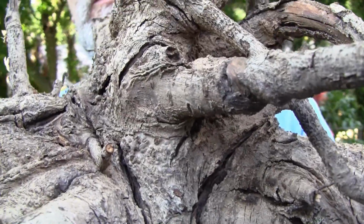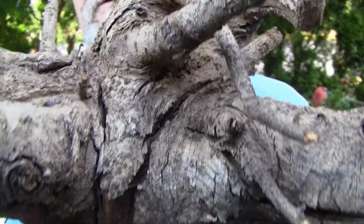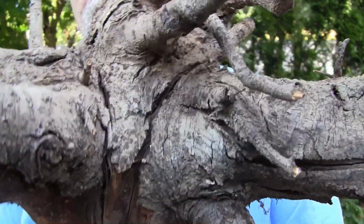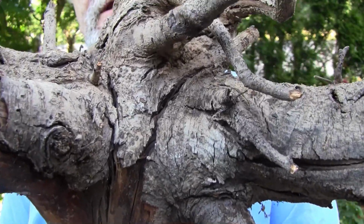I have another root ball here that we dug up. Comes from a laurel plant. It's extremely hard wood, and it's got all kinds of branches on it. I want to trim it up, get a big enough piece to maybe turn something.